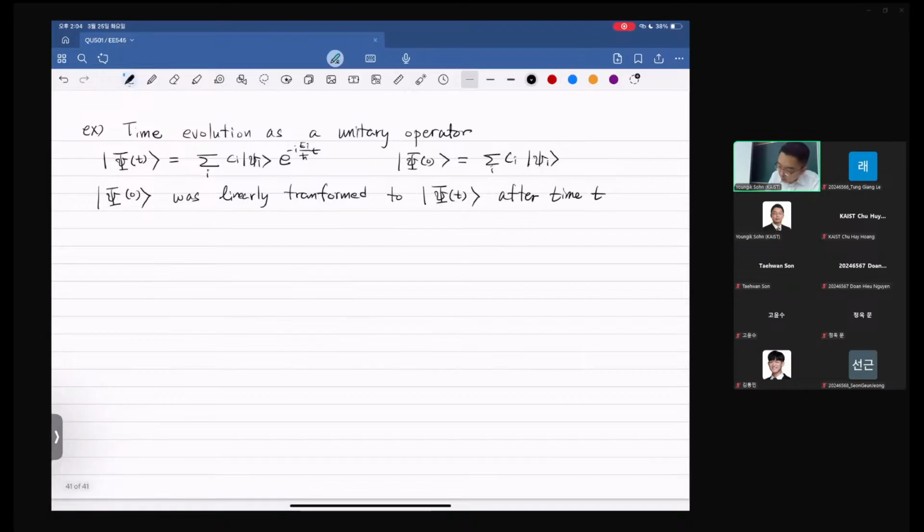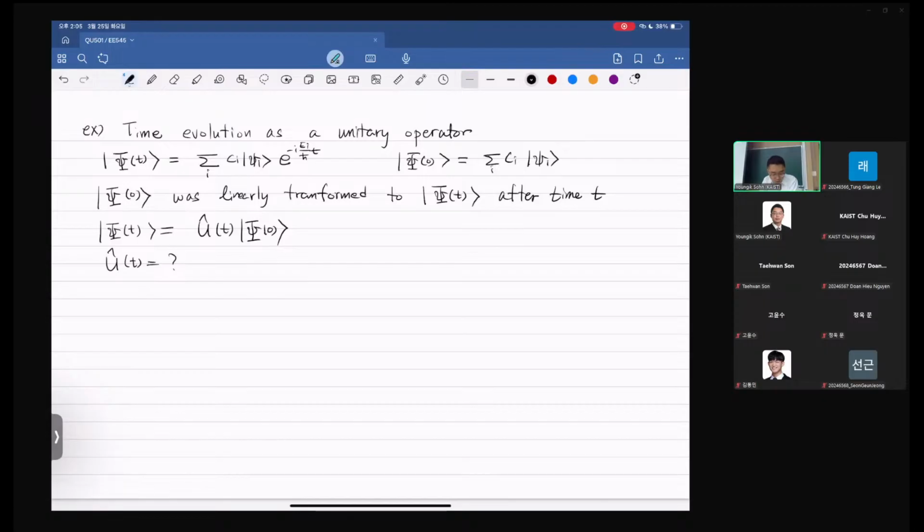I'm going to write that after some time t, it evolved into a new quantum state starting from this input. And the transformation I'm writing as U, but I put a little t there because it depends on time. So in this case, what is U(t)? Is it really a unitary transformation? We will see if it works.